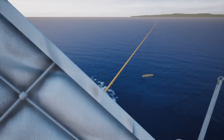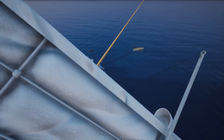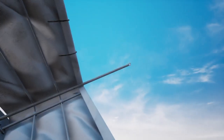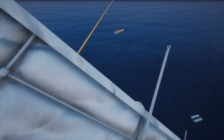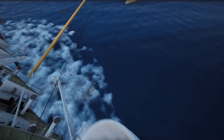Kind of at the point where I can't move now. Kind of stuck now. So yeah, we'll just hang out here and enjoy the view. The front end should be hitting the bottom soon. We'll probably definitely hear it first. We're not exactly vertical here yet, but I feel like we're almost there. And whoa. Oh, never mind. I fell off.